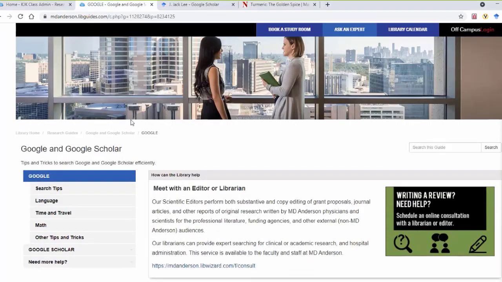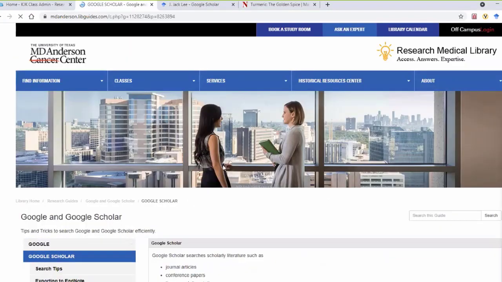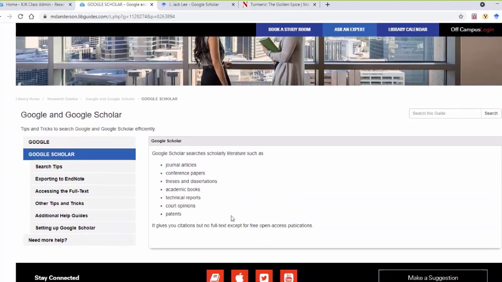So there's information on using Google. We want the section on using Google Scholar. They do kind of work differently. It's kind of interesting. We're going to go over just some search tips real quick, and then we're going to go over a lot of things that are going to help you set up Google Scholar so it works better. You'll be able to access the full text and immediately export things into EndNote or RefWorks, things like that make it easier for you. Let me go ahead and stop my video so we can save some bandwidth.